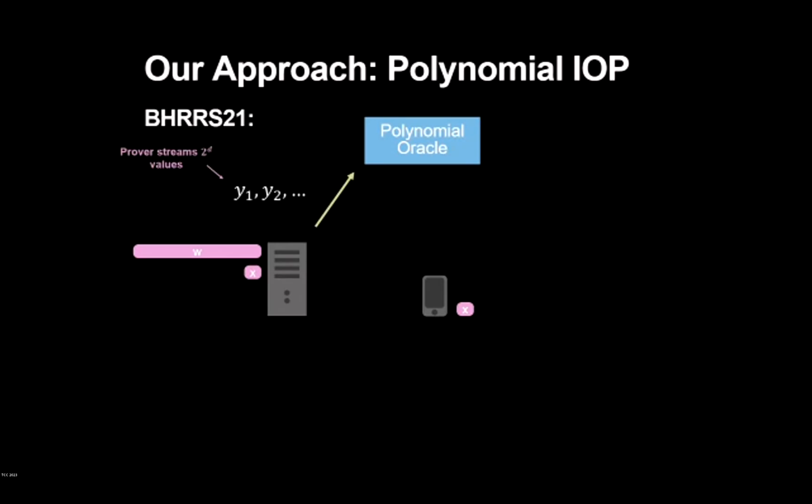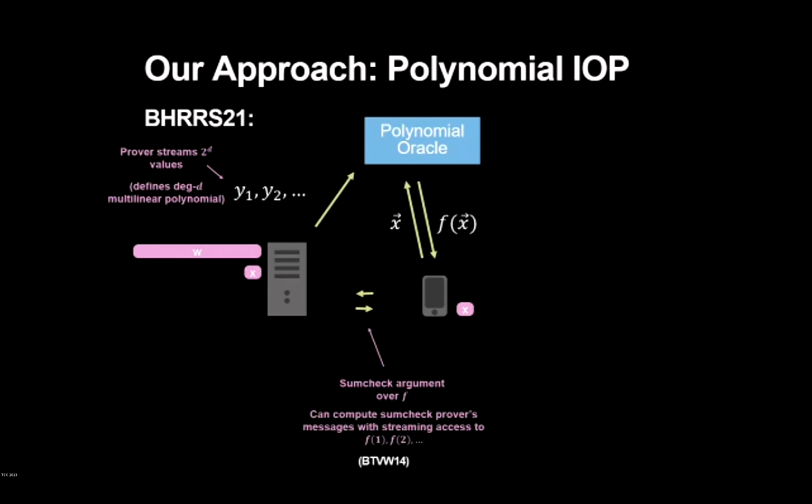And so with that in mind, what this previous work does is it works with a streaming polynomial. So the idea is that the prover can stream evaluations of the polynomial in question until, once you have enough evaluations, you have a well-defined polynomial. And then the next step, the interactive step, is essentially a sum check argument over this polynomial f. And you can think of f as encoding the witness, or just encoding the entire computation that the verifier wants to verify.